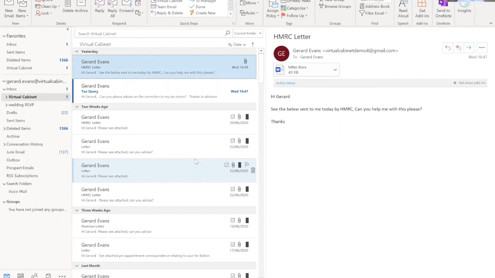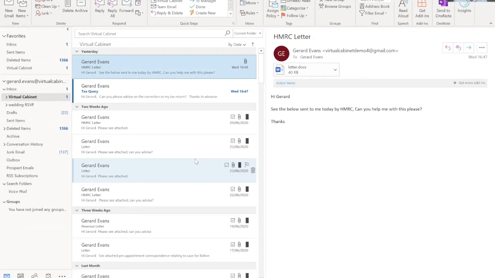What Virtual Cabinet does, there's two ways that we can enable you to file emails. Through integrations that we have in place, we can automate this. So for example, if you had an email address set up in your practice management or accounts and tax software for a particular client, and as long as you're on Office 365 or Microsoft Exchange, as probably many of you are now, we can automatically file any client emails that come in or go out to anybody in the practice. So we basically take a copy of that email as it comes in and file a copy in the correspondence file for that particular client in Virtual Cabinet automatically.